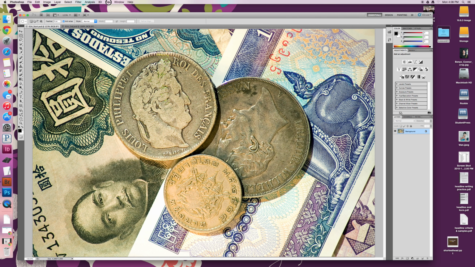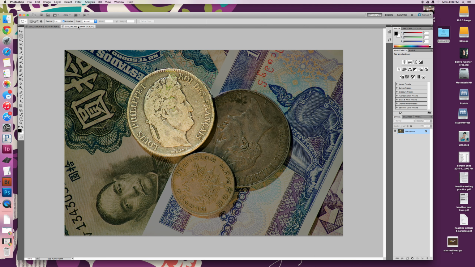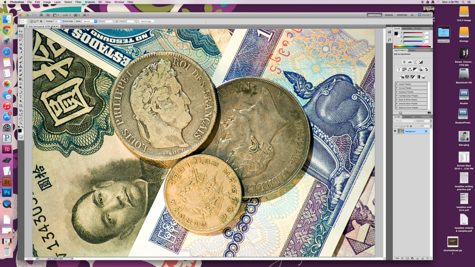Right, I think I've got it pretty close to the edge now, so I'm going to let go of the mouse first, then the keys. If you let go of the keys first, you'll lose the constraints and your selection will not be what you expect. So now I have the coin selected. However, in order to make my picture look like this one, what I actually need to change is not the coin, but everything else. So I need to select the inverse of my coin.